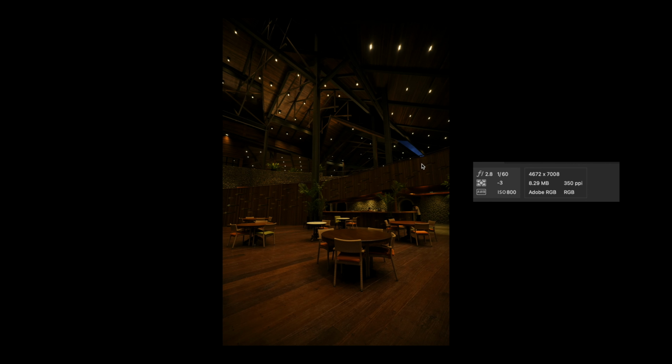As I said earlier, this was the area I pinpointed shooting in. So I underexposed my scene. You could see here that I was about 3 stops underexposed. My settings were f2.8, 1/60, ISO 800. And the reason being, these wood panels looked amazing darker. And at the same time, I wanted to keep the highlights intact. I didn't want them to be flaring, or I didn't want them to cause a bit of distraction.